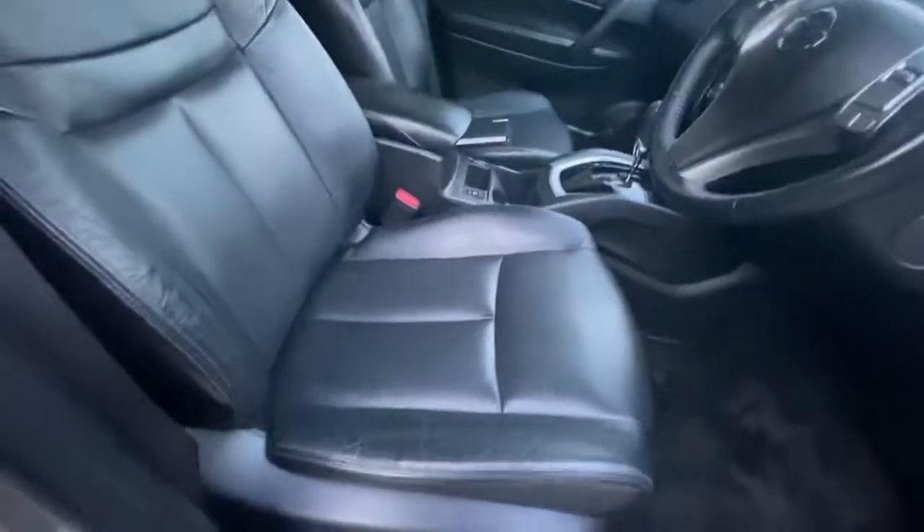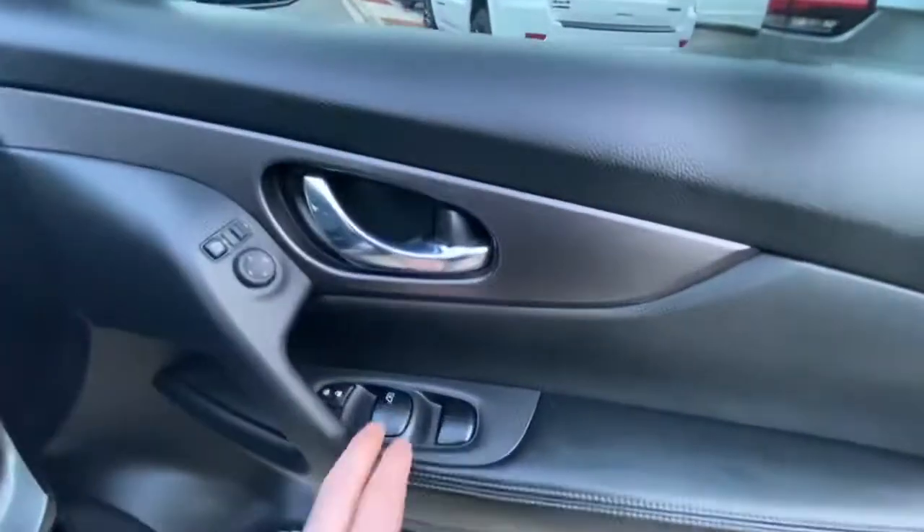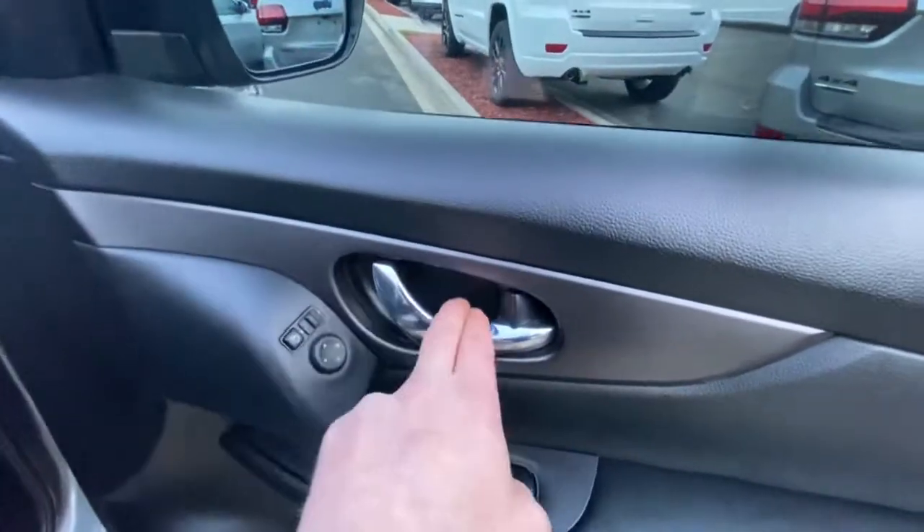Plenty of tread on the front tyre — tyres all good. Coming through inside, full electric driver's seat with height adjust and full electric lumbar support. Tailored floor mats. Full electric windows, chrome door handle, and full electric mirrors with mirror fold. A few other features inside — this is where the X-Trail really comes to life.